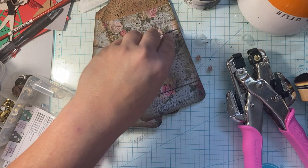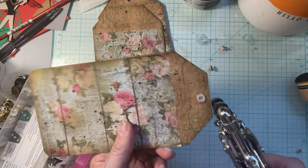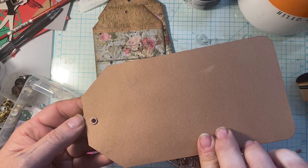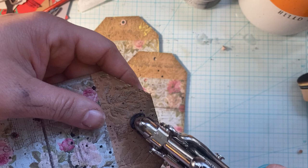Yep, I love it. What do you guys think? I do need to tighten that up a little bit. Sometimes I don't squeeze just hard enough. Gosh, these turned out even better than I'd planned. But I'm going to be looking to figure out what to put on them.